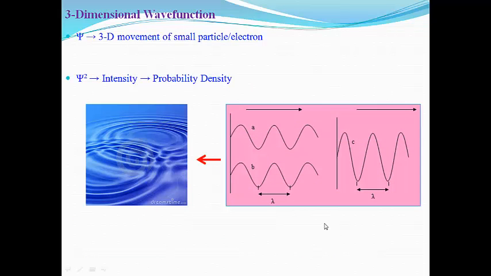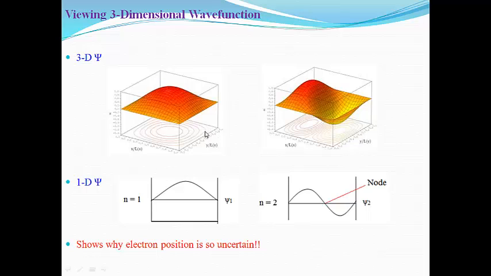And so, how do we visualize a wave function in 3 dimensions? If you go back and look at this picture here, we're seeing 2 different waves spreading out. The wave starts out at the center, and it's not moving in an x direction or a y direction or a z direction. It's moving in all directions. And if the wave can be described through its wave function, which describes the wave motion, then it is also a 3-dimensional wave function. Alright, and we can look at that using these interpretations here.